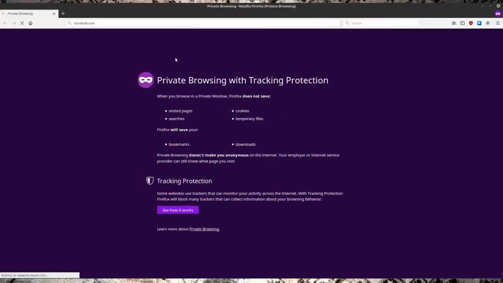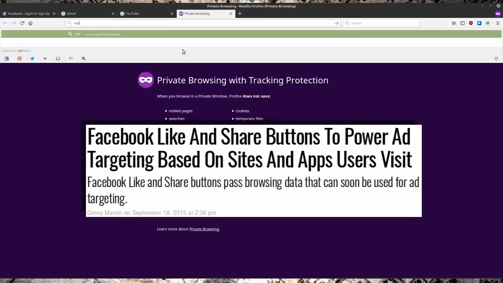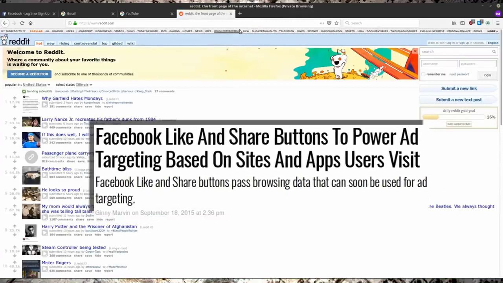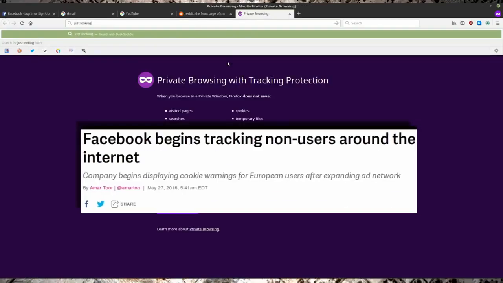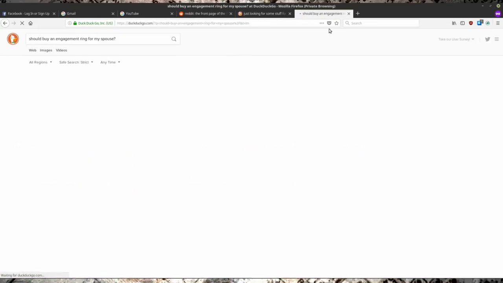The only way websites can still track you now is when you are logged in and browse the web simultaneously on the same browsing session. Even in private mode, Facebook still collects information about each website you visit while logged in. The benefit of using private mode is when you log out and close your browser, Firefox will delete all trackers Facebook secretively planted on your device.